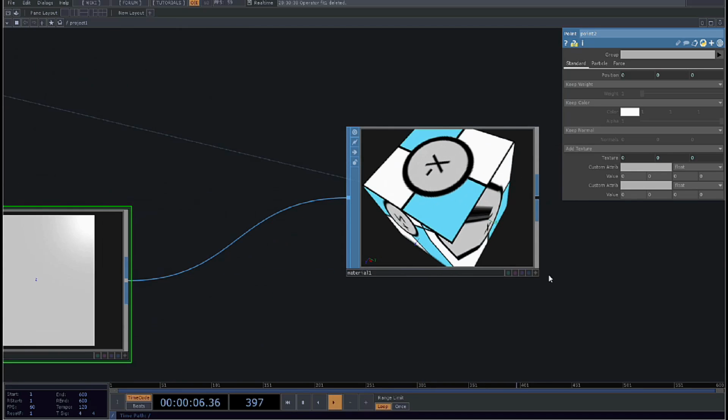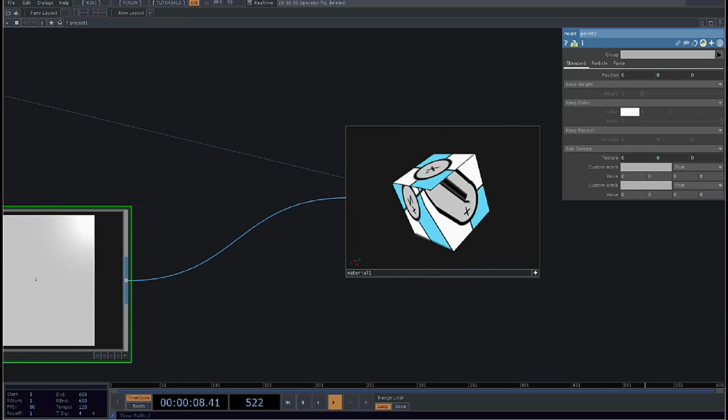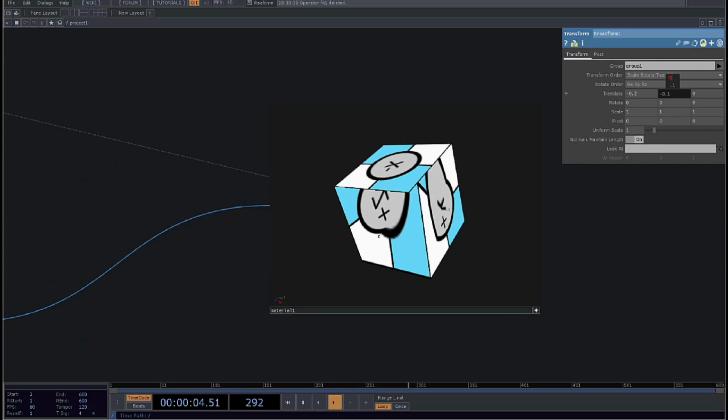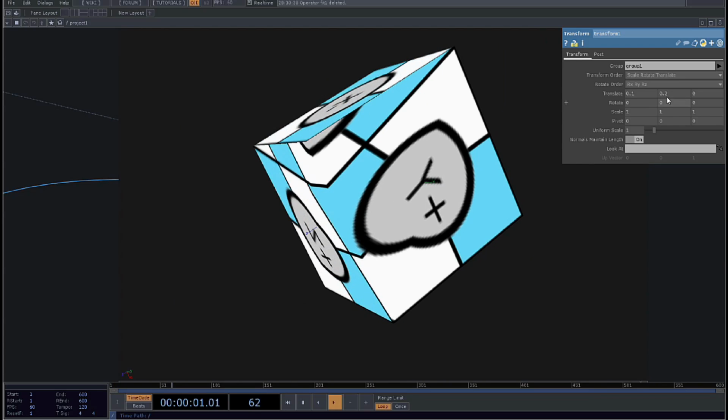And what we'll find here is that now, if we look at this box, our whole map has been warped, and if I start to move these points around, we can see that we're actually editing this UV map on a 3D object in real time, and we can start sort of messing around with it.